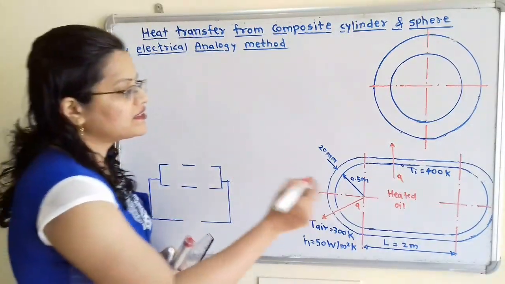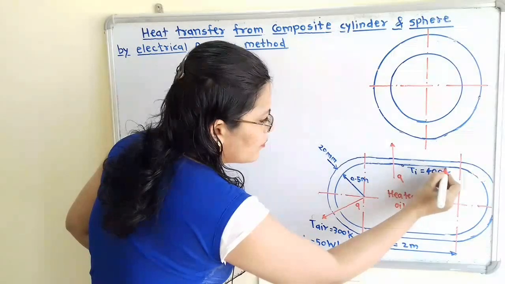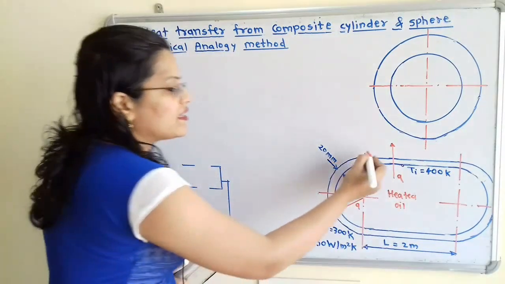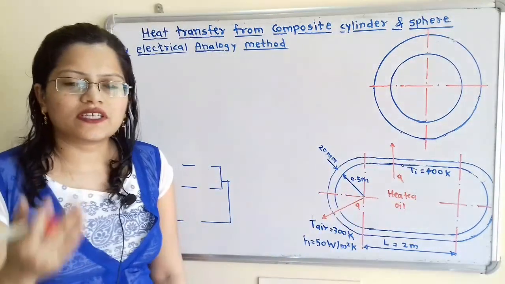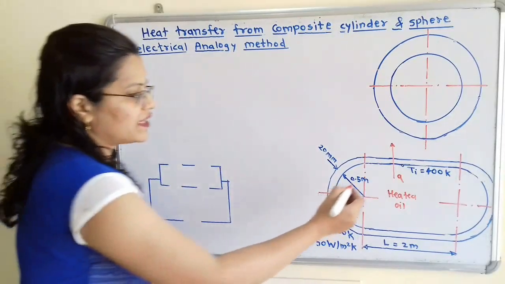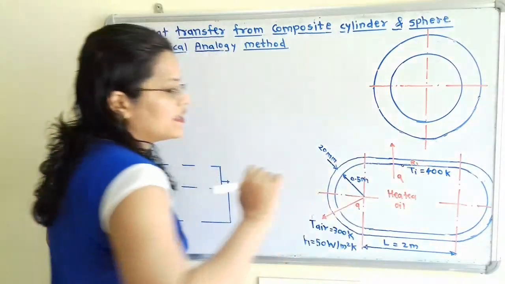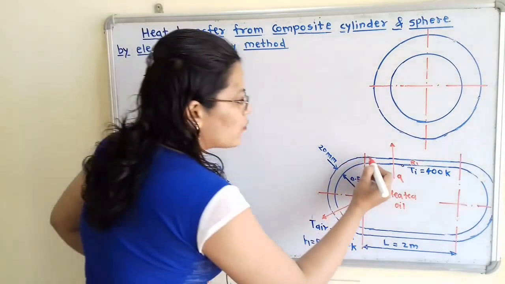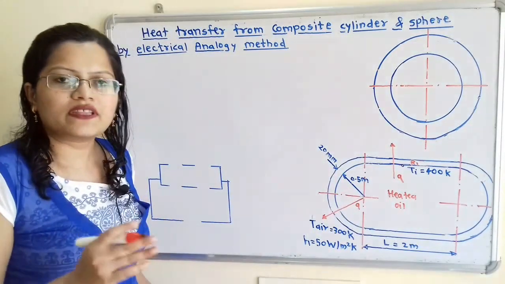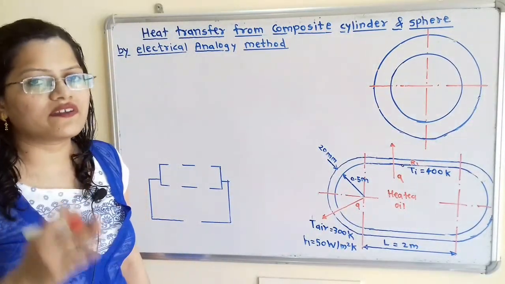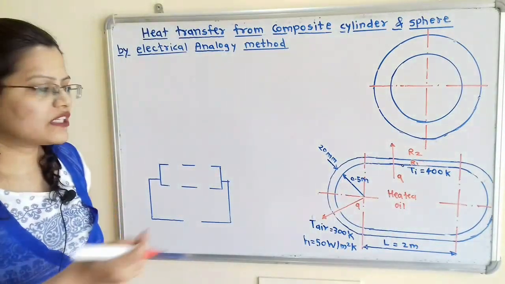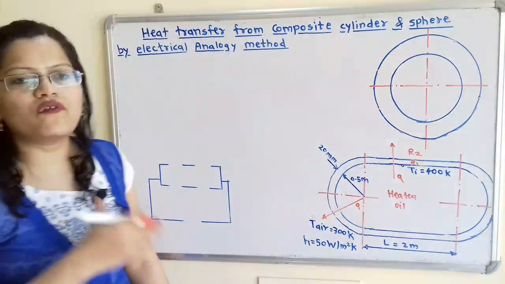When the heat is transferred from the surface of the cylinder, that is from this temperature Ti, then here is the glass material. What is the resistance for the conduction heat transfer process? We will consider it as R1. And then again from the outer surface of the cylinder, heat is transferred to the ambient air with convective heat transfer. So for the convective heat transfer we will consider the resistance R2. Now this is about the cylinder. Now we will move to the sphere.